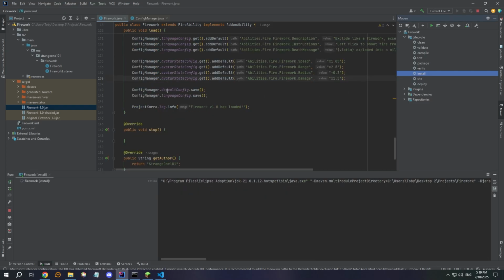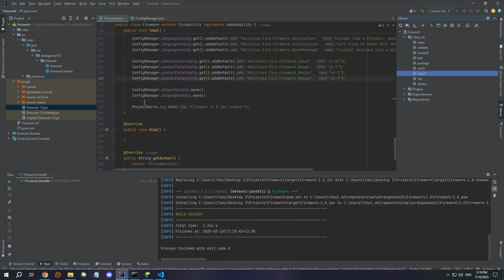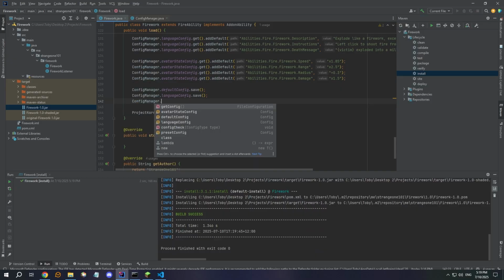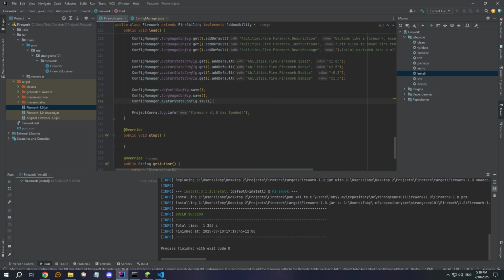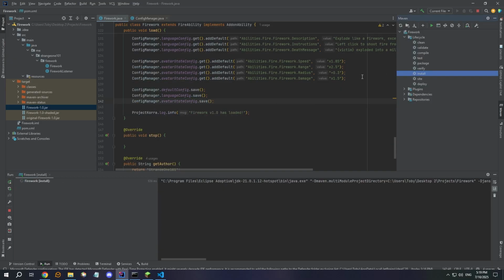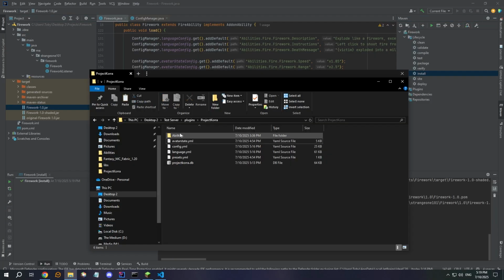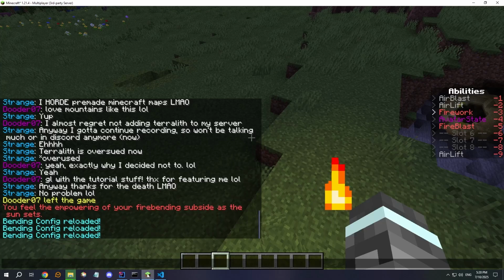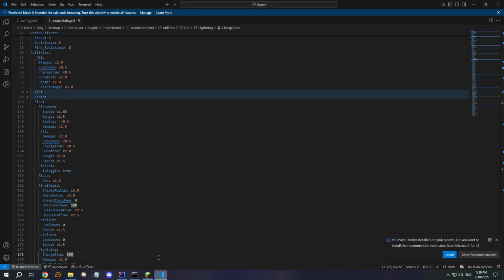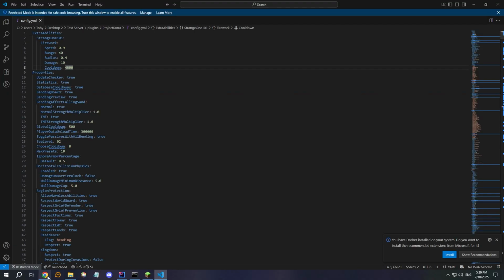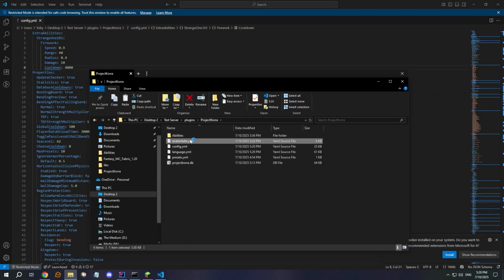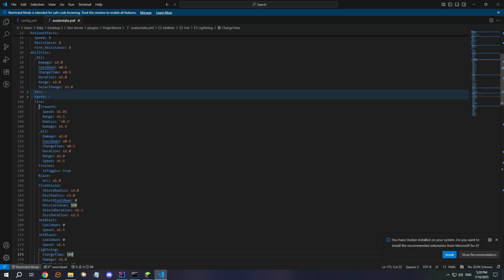So if we click install, just kidding, I forgot to add a save check here, so we got to do that too. Click the save, we'll re-click install to build it, build success, copy, go back to abilities, paste, reload. Now if we close the YML and we open it again, now there's one for firework. So there we go. So we now have our own customizable values here.